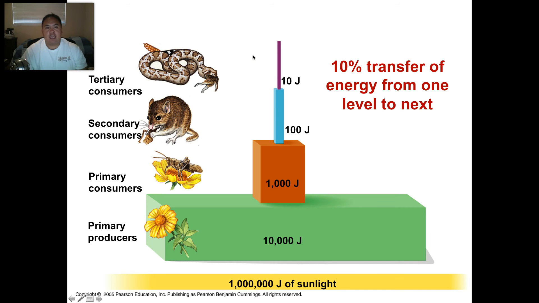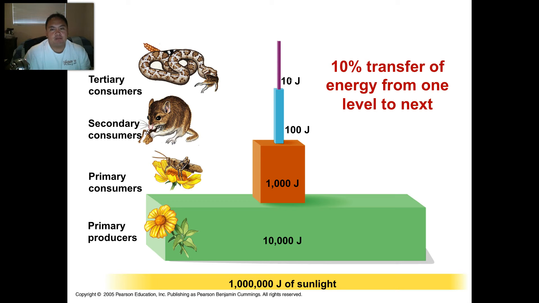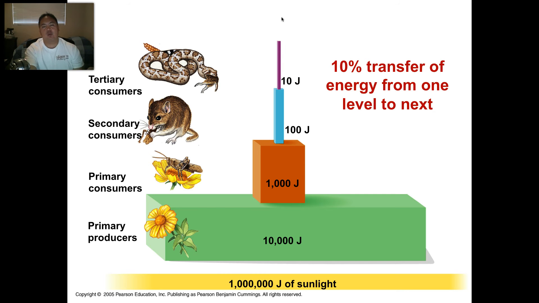So this is an example of a pyramid of biomass. This is the bottom, and this is the top. Let's say sunlight — a million joules, joules is a unit of energy — is being captured. The primary producers, like flowers, are only able to capture 10,000 of it. The ones that eat the flowers, like this grasshopper, only get 1,000. The things that eat the grasshopper only get 100. Then tertiary consumers, like the one that eats this mouse, only get 10 joules of energy. So there's really no energy to be taken once something is eaten.